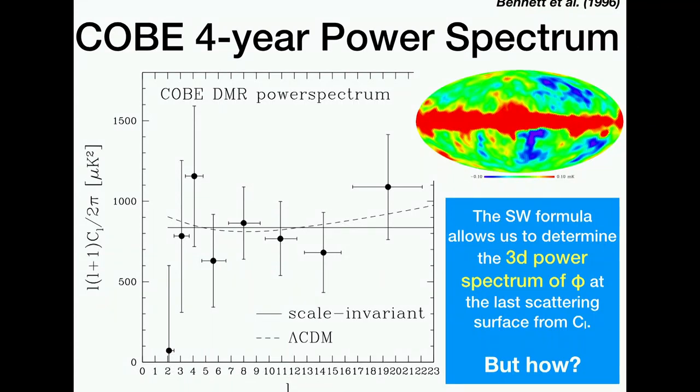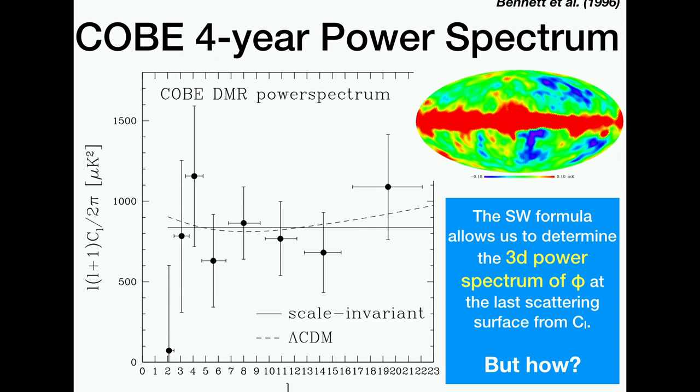So that's the measurements from the COBE in 1996, this is the 4-year result. And the first thing you find is that there is a significant detection of these data points above zero. So this gave the COBE team the Nobel Prize, first discovery of the anisotropy in the cosmic microwave background. Second thing that got people excited is that it's more or less independent of L, so it's the so-called scale invariant spectrum. And this is a prediction of inflation that will be the subject of the lecture next week.